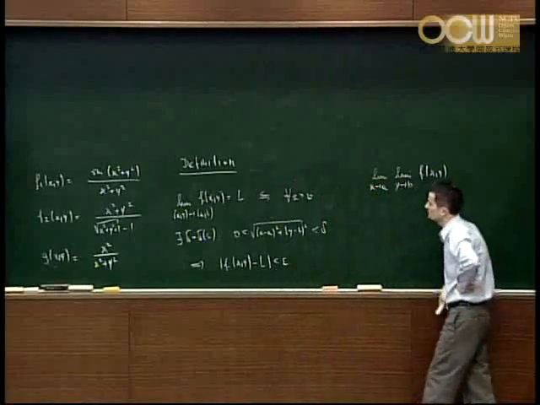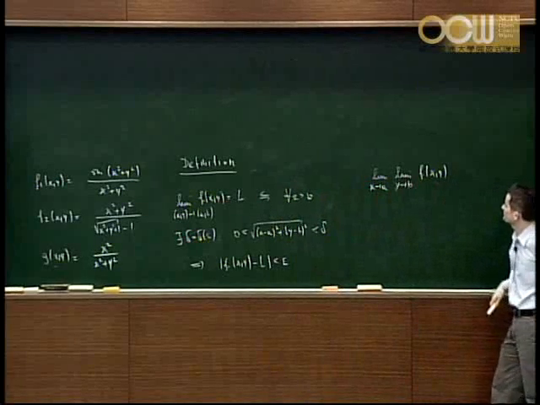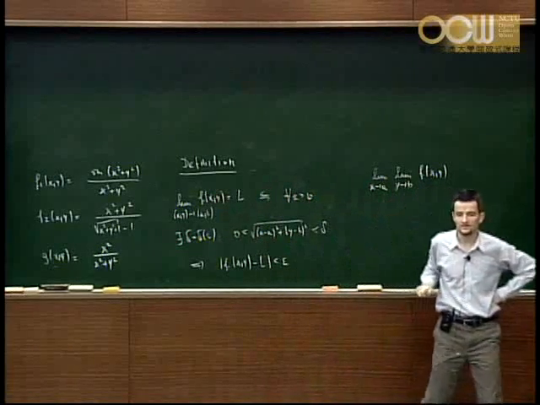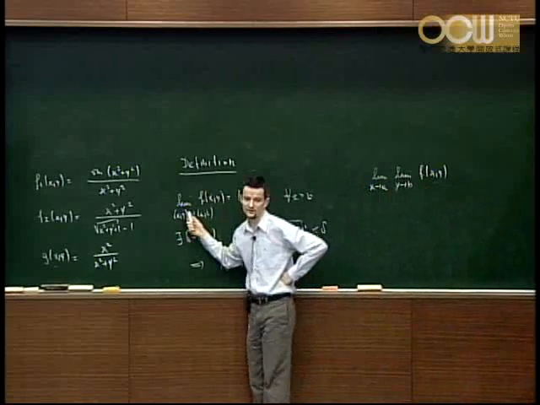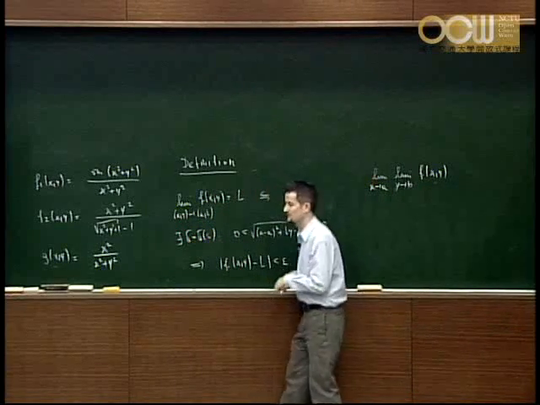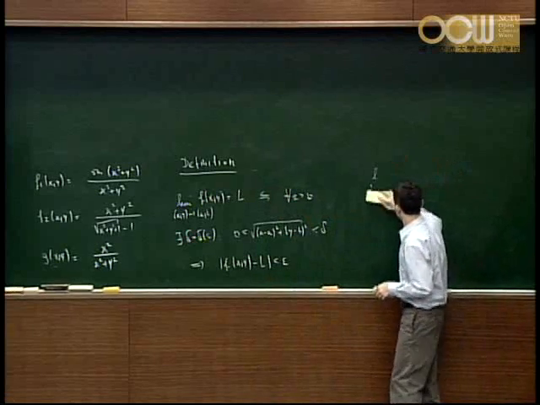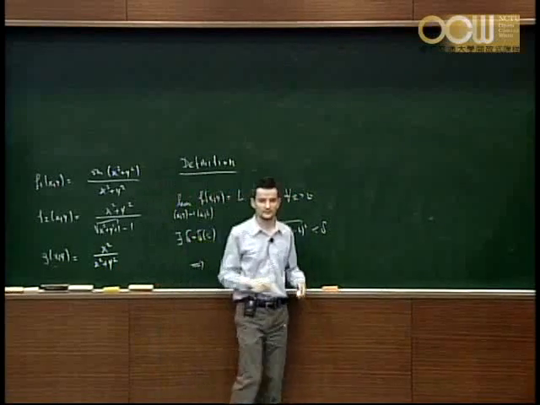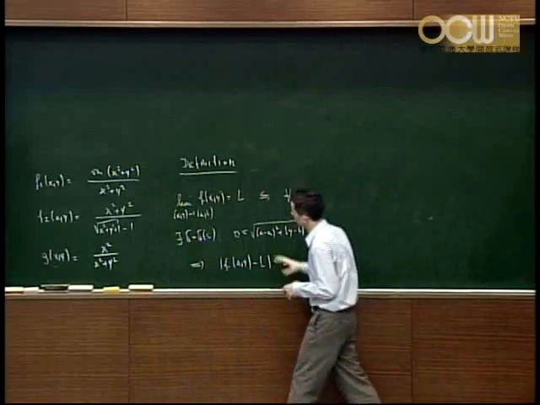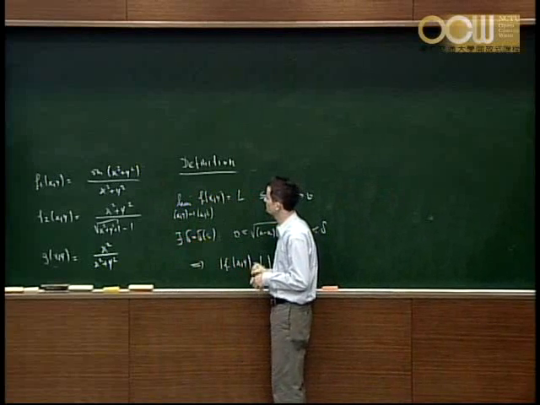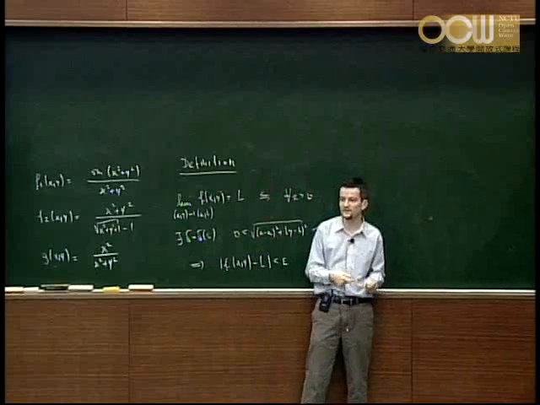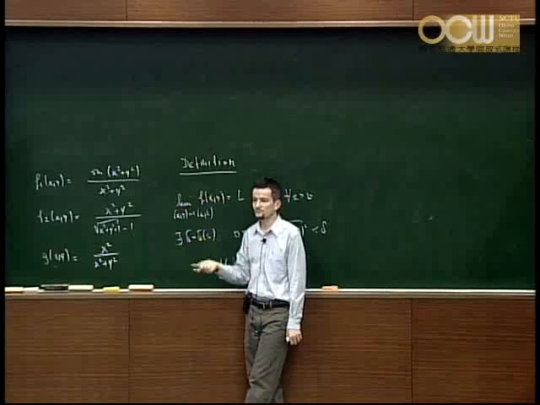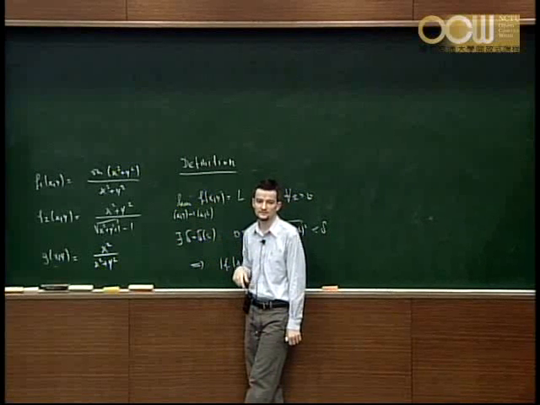We will see that there is a difference between this here and this here. Sometimes, in some cases, what you get here will be the same as what you get here, but in some cases not. So this symbol here is really a new symbol. It's not just two limits. I will come back to this when I discuss such examples. We will see that if you want to compute this limit, it's not just that you first compute the limit with respect to y and then with respect to x. The limit first with respect to y and then with respect to x, and the limit first with respect to x and then with respect to y, can be different.